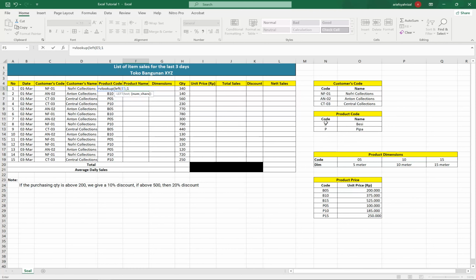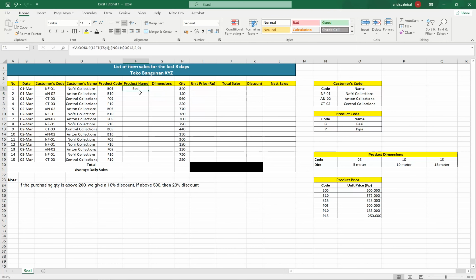Okay, we finished setting the lookup value. Again, for the table array, we select all of that and don't forget to press F4. For the column index, the name is in the second column, so 2 and then 0. Bam, it is done now.